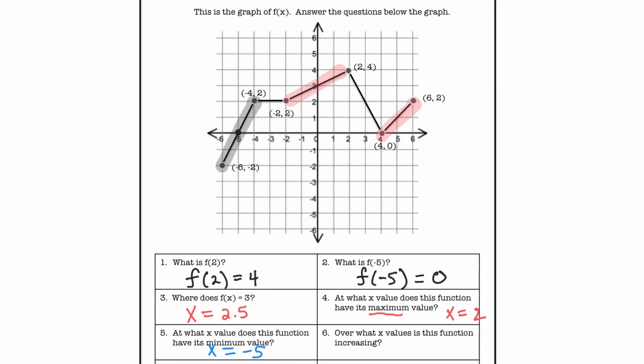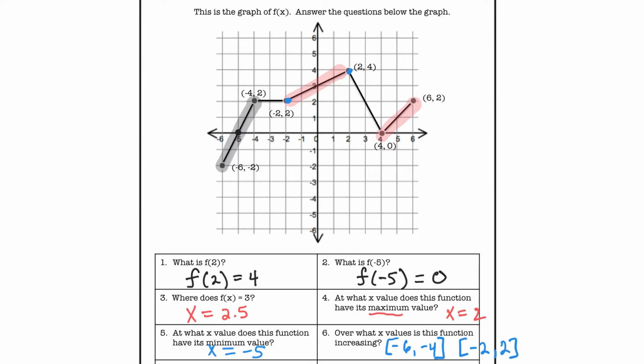So the only thing that we're interested in is over what x values. And there's many x values. But for the gray one, we're going to start at the lowest x value, which is negative 6, and we're going to include negative 6, comma, up to negative 4. That's the first interval. The next interval starts at this point and it ends at this point. So it's going to start at x equal negative 2, and it's all the numbers between negative 2 and 2.